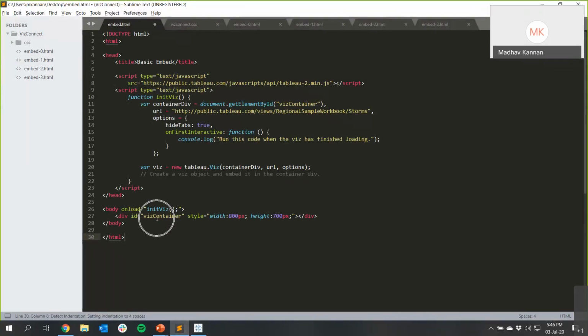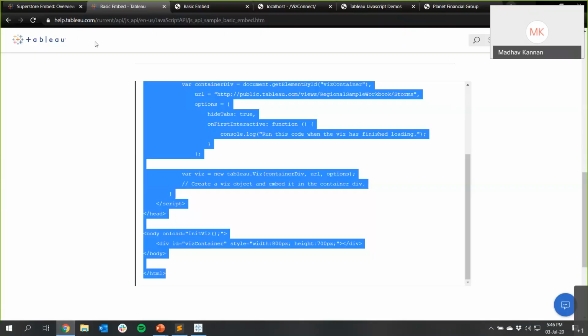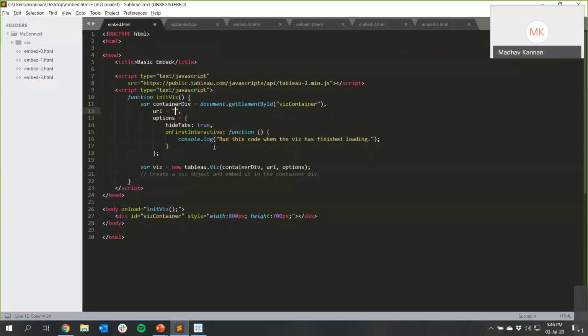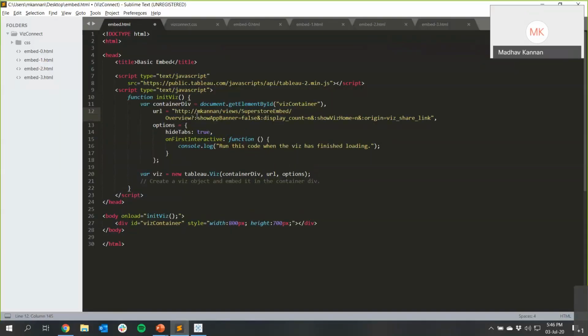So once again, you've defined your container over here. You've called the JavaScript API. You have taken a reference to that within the JavaScript. You're going to provide your own URL. So I'm just going to play around with this right now, and then you can add in whatever options that you want over here. So coming back over here to ensure that it's actually unique and related to the dashboard that I want, I'm going to go ahead, copy this link, come right back over here and paste it in the URL. This is my way of telling this particular web page that you see over here that I wanted to load that specific dashboard.